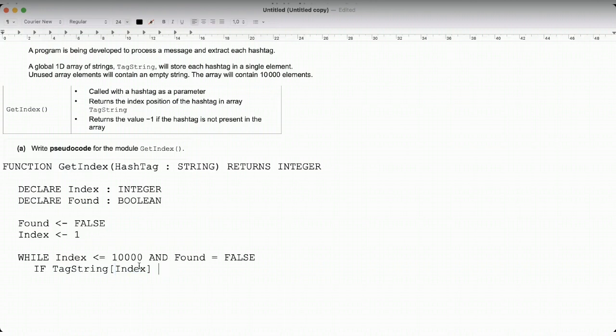In the first loop it's the first element, in the second loop it's the second, and so on. If it's equal, then found becomes true.